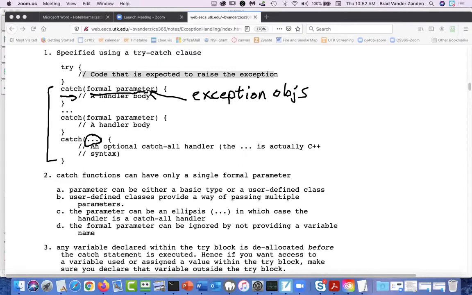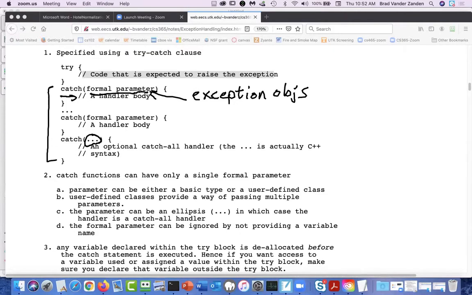So when an exception is raised, C++ goes through these catch blocks in sequence and tries to match the exception with the appropriate exception parameter. The first one that matches, it executes that code. It doesn't execute any of the remaining handlers, even if they are capable of handling the exception.